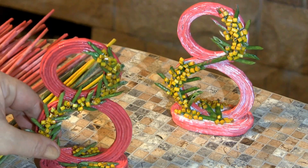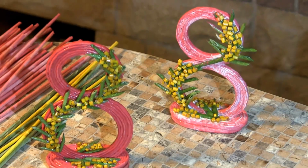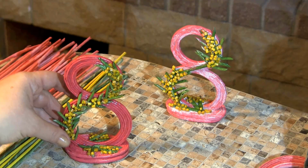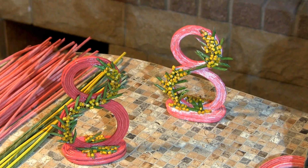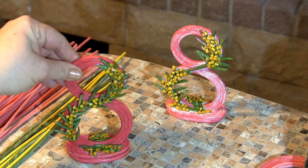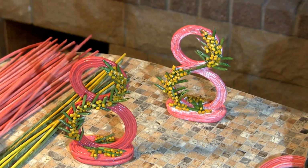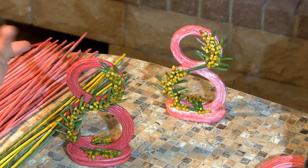I recommend you involve children in working on this souvenir for moms, grannies, teachers, whoever you would like to please. So, we need just a few tubes for this item and just a bit of material. In my case, I've used several red tubes, a couple of green and a couple of yellow tubes.